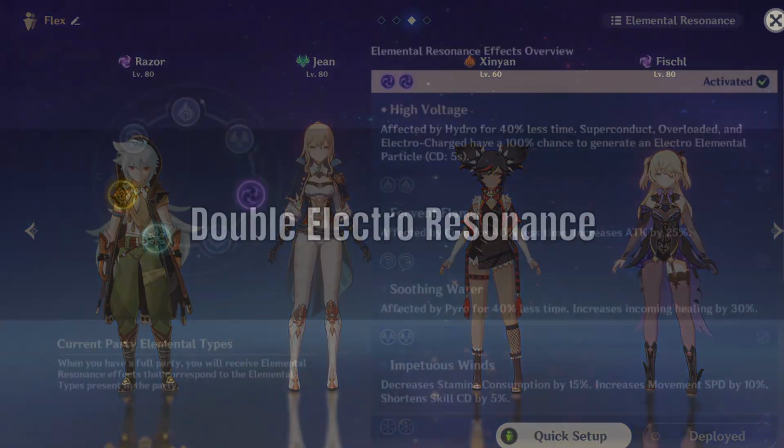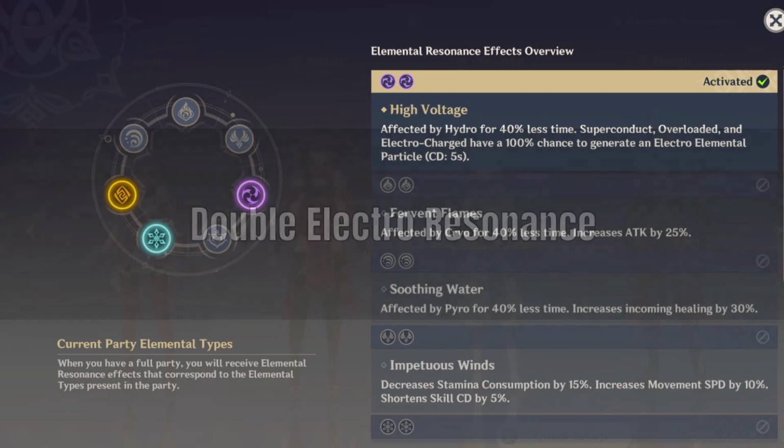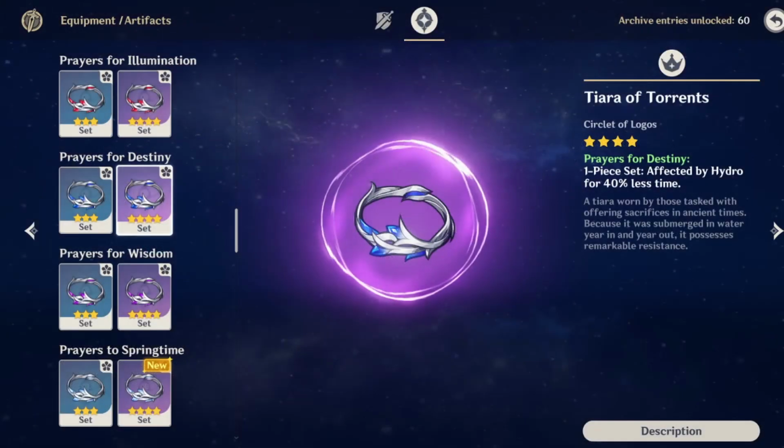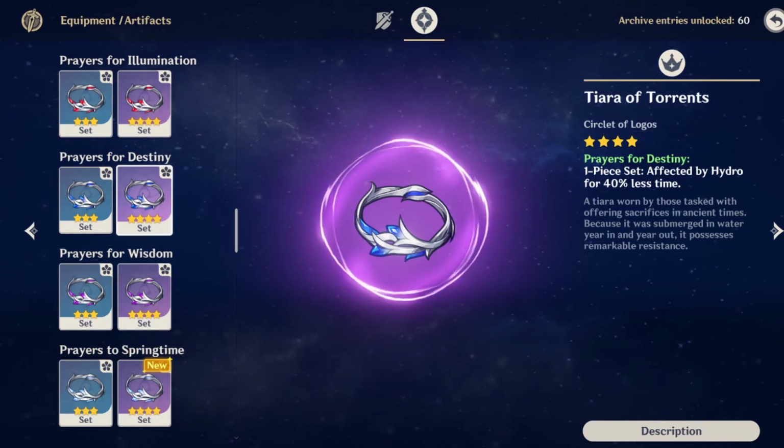Number 2, double electro resonance. The resonance allows you to get rid of the hydro debuff earlier, which is great when combined with the artifact Tiara of Torrents. Consider equipping Tiara of Torrents on your shield breakers.